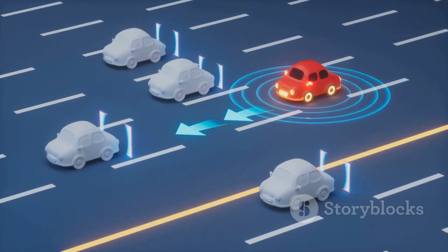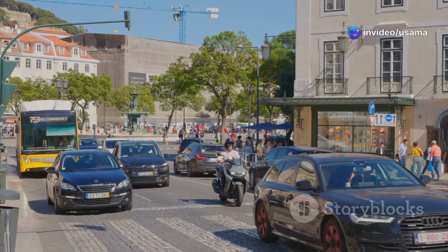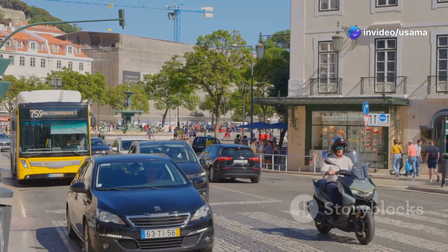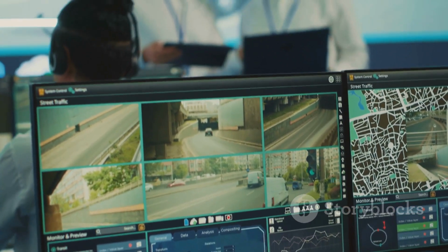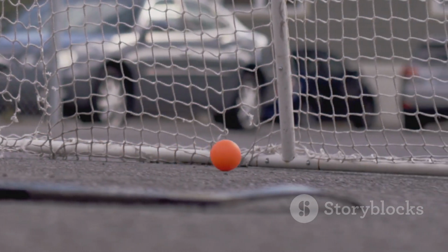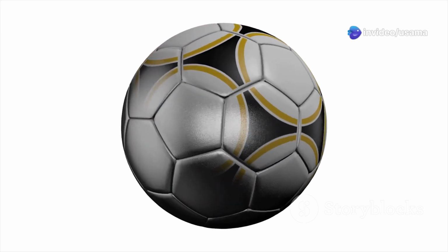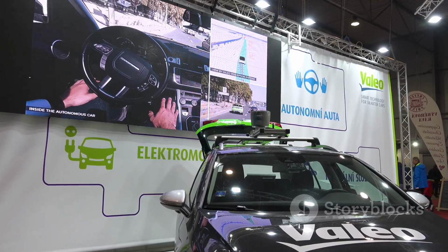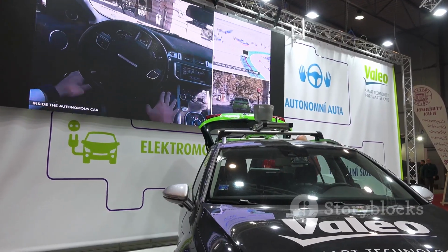Another exciting area is motion prediction for things like self-driving cars or robotics. A self-driving car needs to predict how other cars, pedestrians, and objects will move. A standard AI does this based on past observations, but what about a sudden, unexpected event like a ball rolling into the street? A PINN, understanding the physics of motion, can make a much more robust prediction. It knows that the ball will follow a predictable path due to gravity and friction, and it can anticipate where it will end up, allowing the car to react more safely and intelligently.